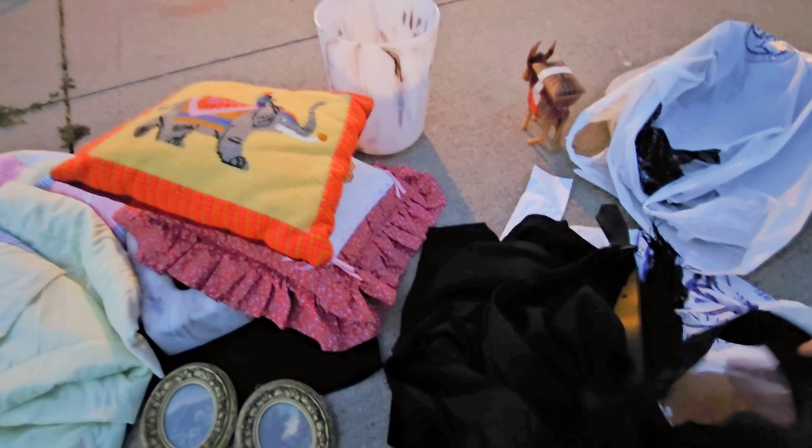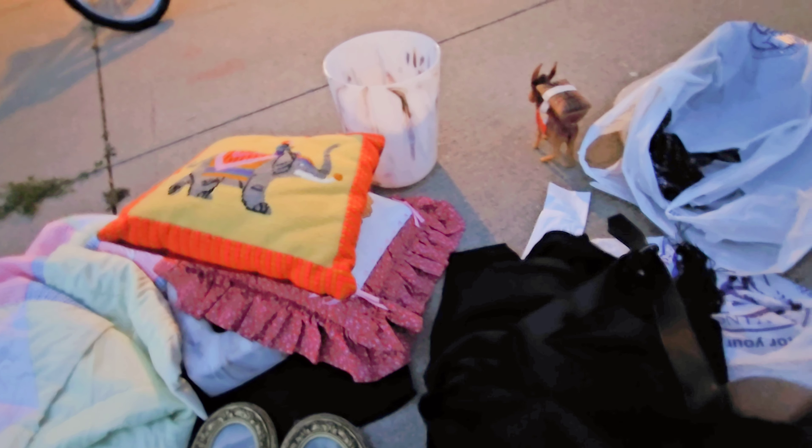I don't know how this haul is — I'm not going to be doing these dresses justice. This is a 90s, maybe late 80s, Liz Claiborne. Green tags were a dollar and I found two, maybe three. This is just a simple sleeveless black dress, but it is belted. I do pretty well with these belted dresses — it's just very classic, timeless, capsule wardrobe, basic, minimalist.